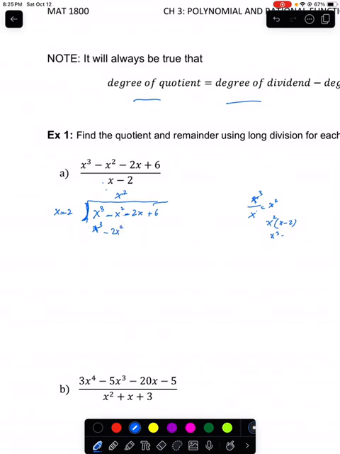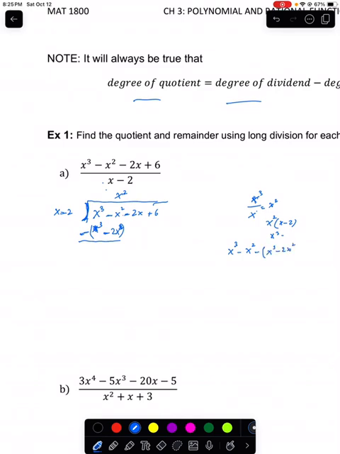Now we have to subtract. In order to subtract, if we just put a negative sign here, it's very confusing. It looks like the negative sign is only with the x cube term, although it has to be with the whole thing over here. So you may put parentheses and then draw a line, and now we have to kind of add them, or you can say subtract them. So we are subtracting like this: x cube minus x squared minus this term, x cube minus 2x squared.